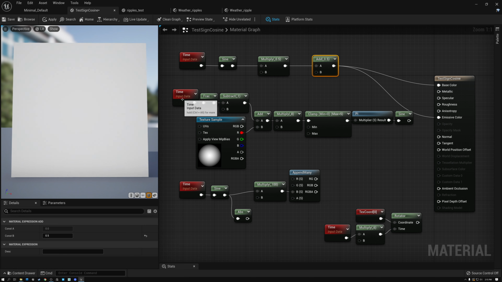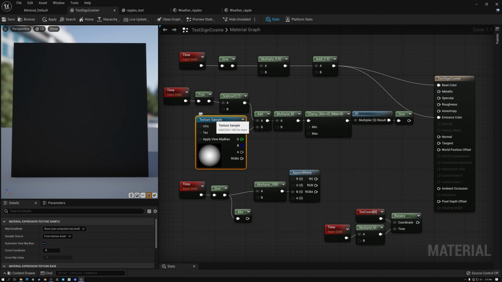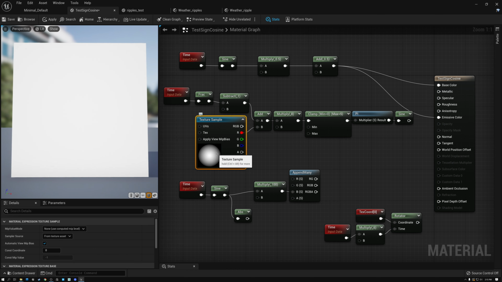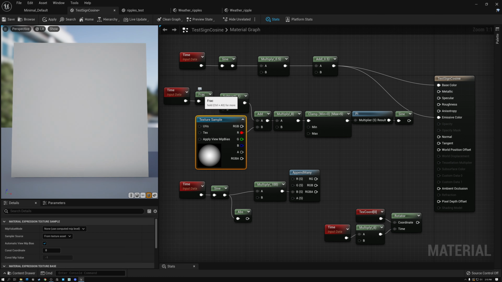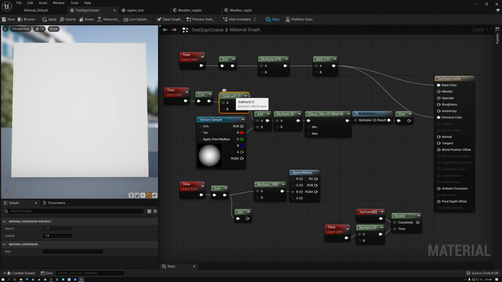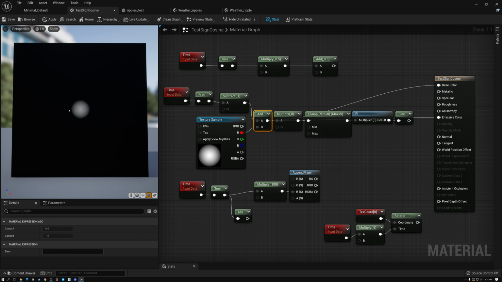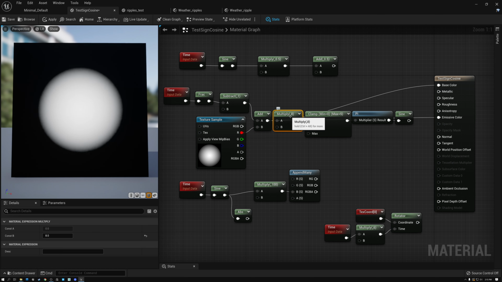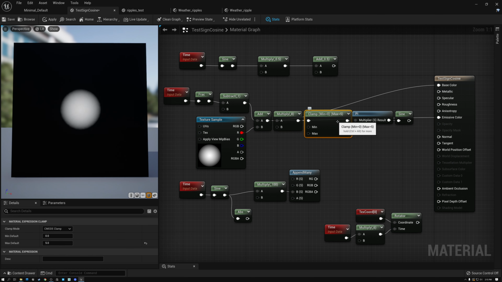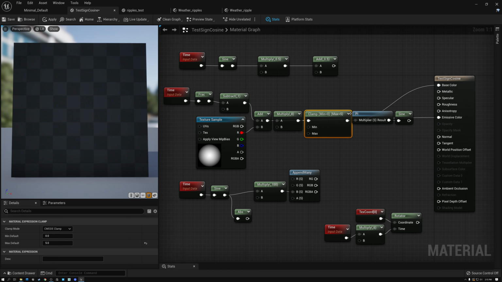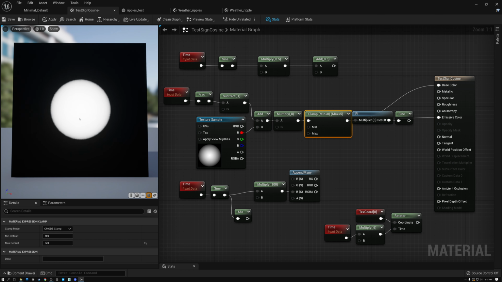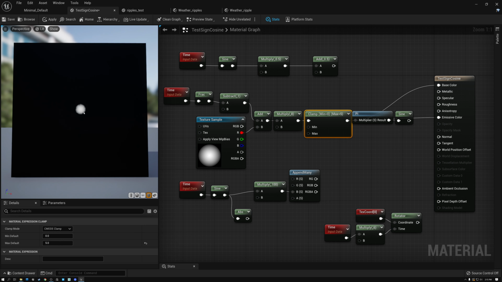Okay, in our next example, we're creating the ripples using this radial gradient texture. So I'm taking the fractional portion of time, subtracting 1 from it, and then adding that to our texture. And if we plug this in, you can see that we have this animated gradient here. Well, we're going to take that value and multiply it by 8, and then clamp between 0 and 5. And that's going to give us a gradient that is a little bit more solid.